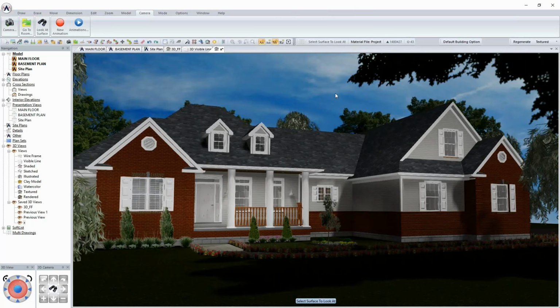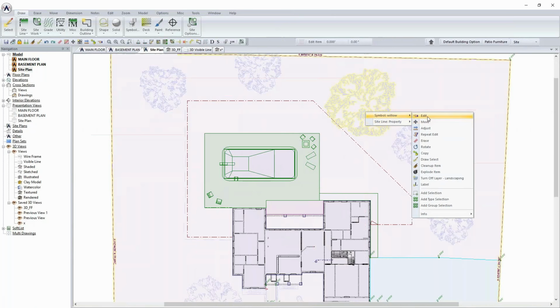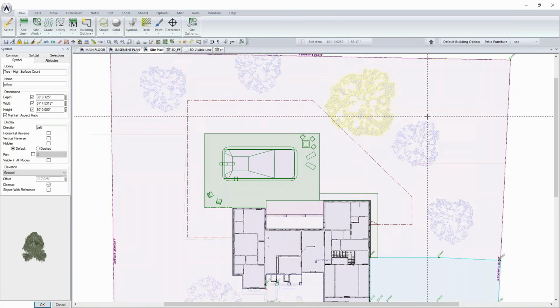And if you take a look, there are two different types of trees that I've drawn on the site plan mode. One is what are called high surface count trees. These are literally three-dimensional trees that have been created where the trunk of the tree, the branches, each of the leaves, etc., have all been crafted and sketched out. And so a tree like this, in terms of its number of surfaces and detail, is very high. All right, so the more of these you add, they're very detailed, but they can at some point hit a tipping point where they begin to slow the regeneration.